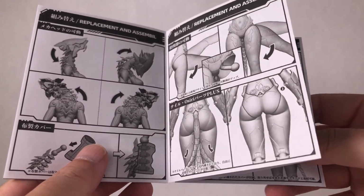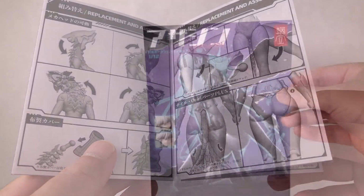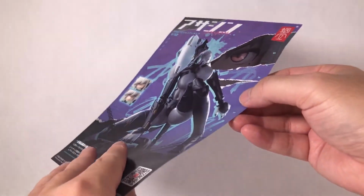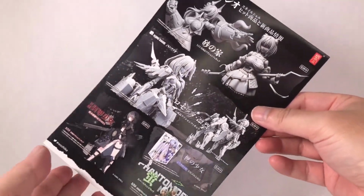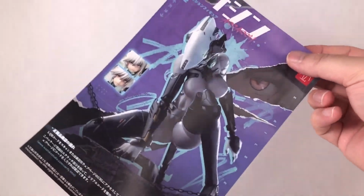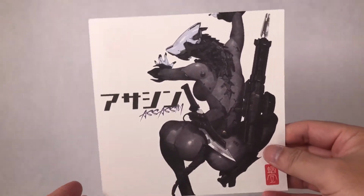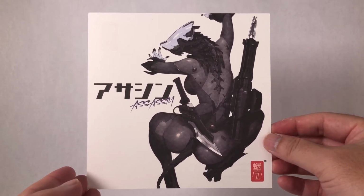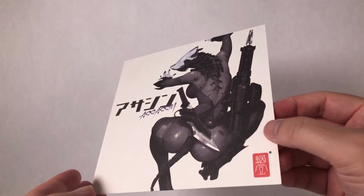There are 2 last things in the box. You get a mini poster of Assassin with other Snail releases advertised on the back, and that's a thing Snail seems to do. At least they did the same thing with Tapigal Milk Tea. Finally, there is a bonus illustration, which will only be in the first production run of the figure. It depicts Assassin in her beast mode, and it looks pretty cool.